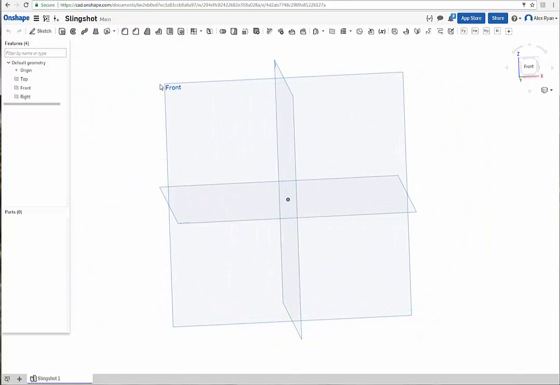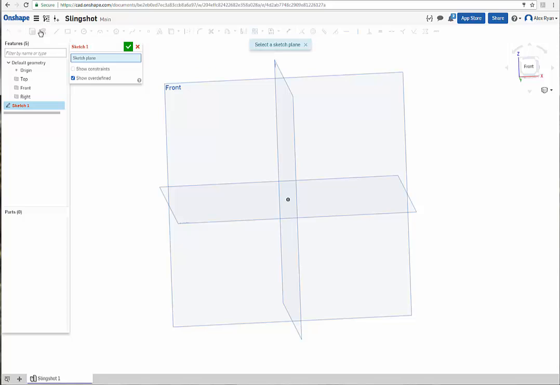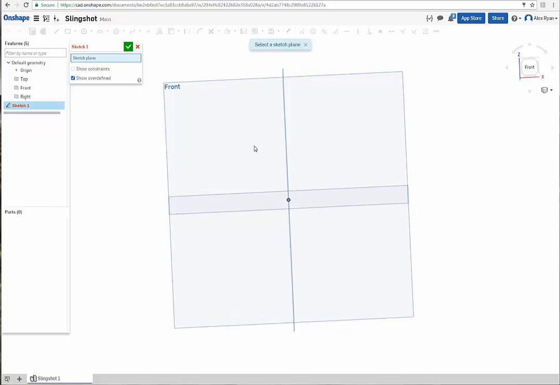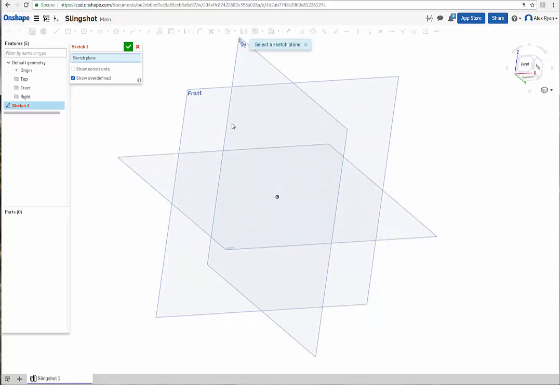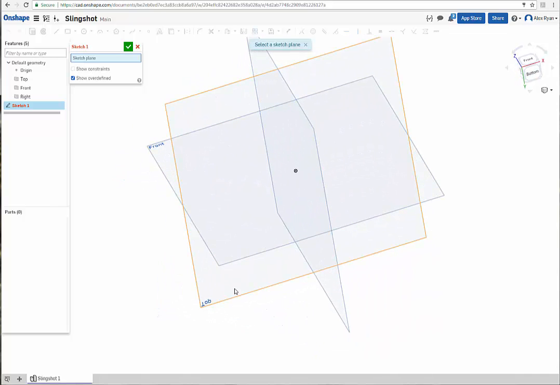Another way would be to click the sketch button up here, and then see how it turns red? Anytime you have a new feature here and it turns red, that means something is broken, something needs attention. If you hover over the red words, it'll tell you what it needs. Sketch did not regenerate properly because you need to select a sketch plane. So, like I said before, because we're in 3D space and we want to make a 2D drawing, we have to tell it where in that space we want the drawing to be. And to do that, we select a sketch plane. So from here, you can right-click and drag around and pick any plane you want. Say you want the slingshot, if you're making a 3D part, you want it to be kind of flat on the table, you could use the top plane.